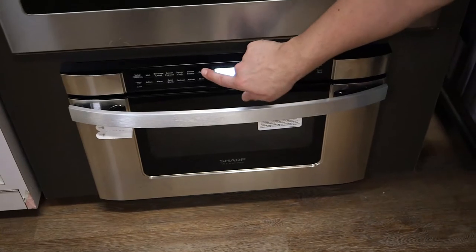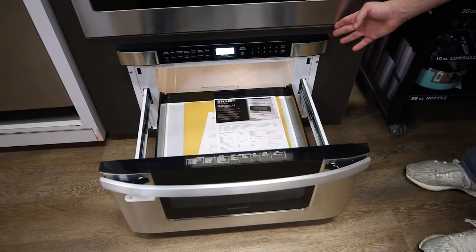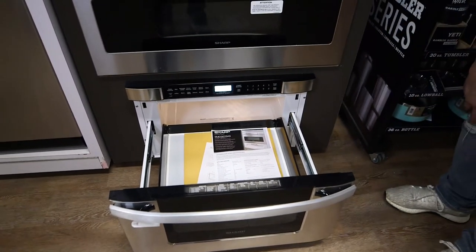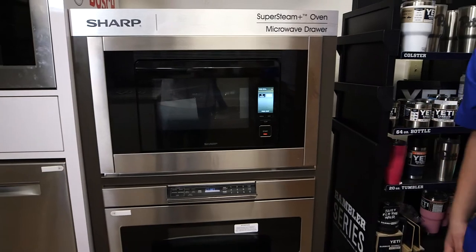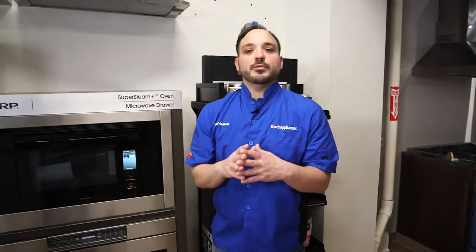Both are really gonna have beverage settings, sensor cook, and pre-programmed recipes. The lower one just has a different look, and without the trim it's a smaller application. You can see the sizing right here so you'll know which size is best for your space — just measure and we can get you the specs. This one is a smaller option built in with a trim kit.